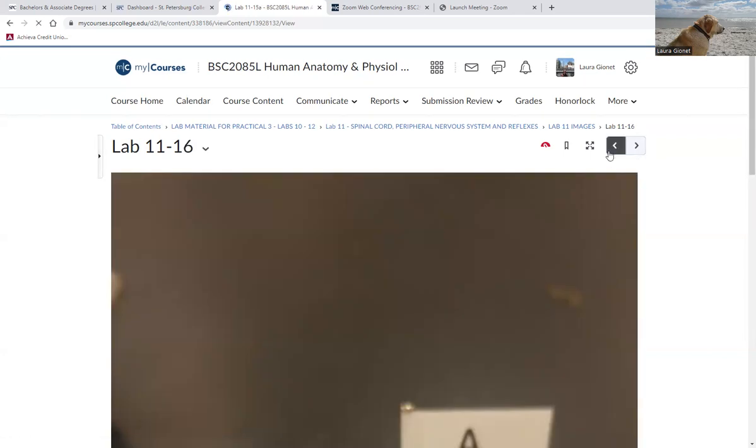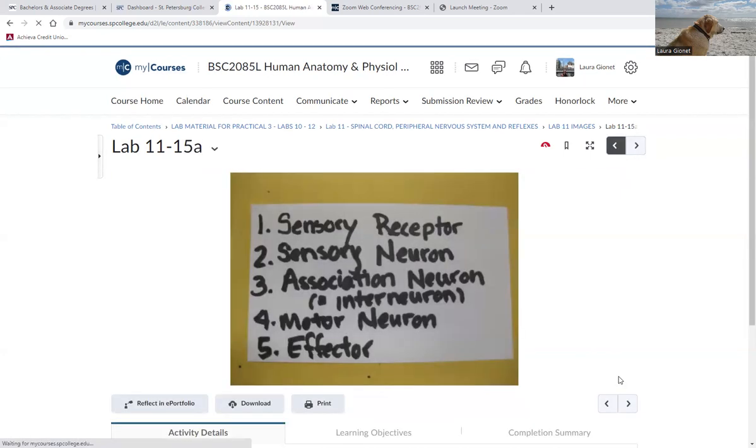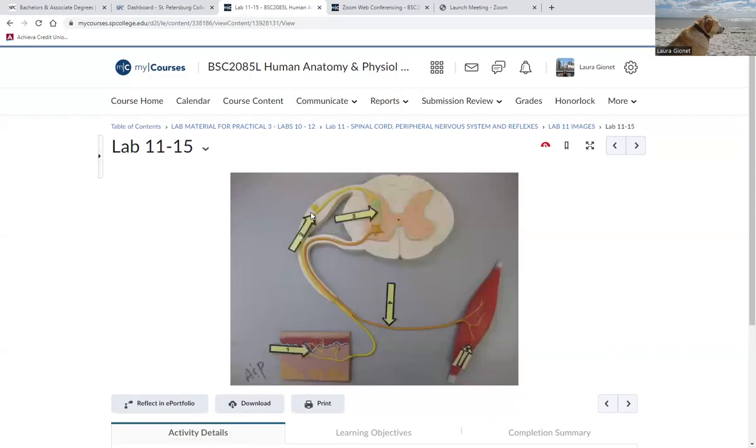Oh, let me just back up a minute. So the reason why I like this so much is that you can see where each cell body is located. So if you get a question that asks you, where is the cell body of a motor neuron found, or an association neuron, or a sensory neuron, and you haven't maybe gotten to a picture that used this model to remind you where they are, you can always go back a couple of questions.